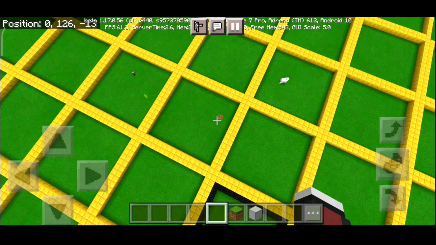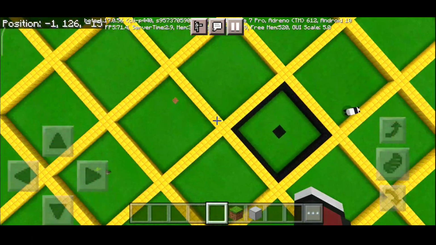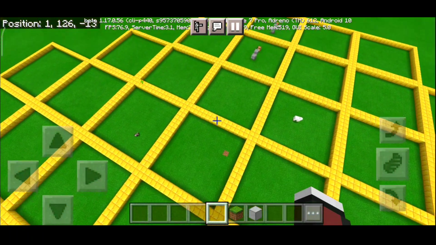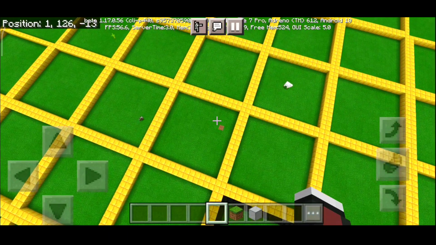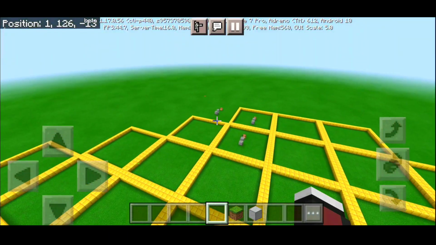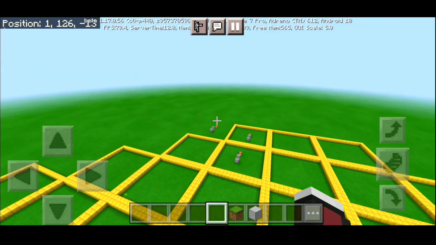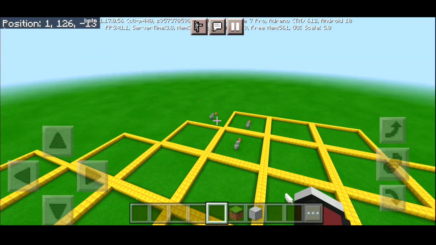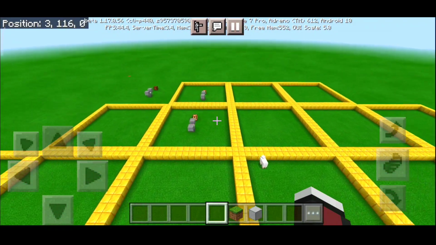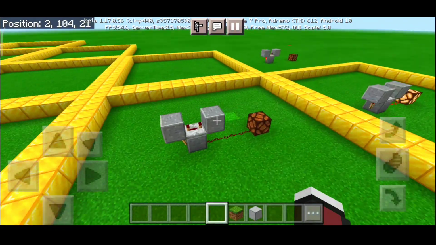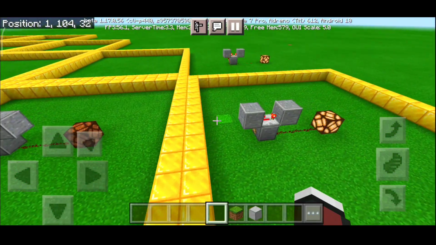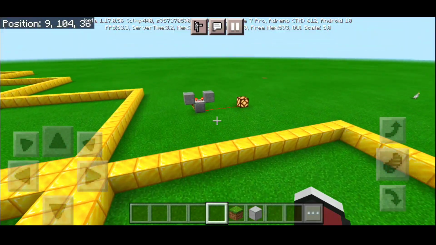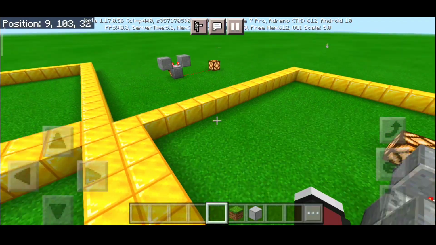If I go backwards, it will stop working, and if I go a bit forward, it will start working. When I am moving from this chunk to this chunk, the ticking area is also moving with me. That's why that chunk is now inside my ticking area. You can see I have made all 3 things in the same way.